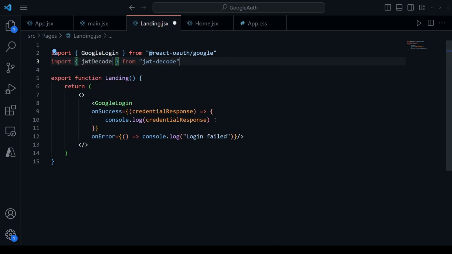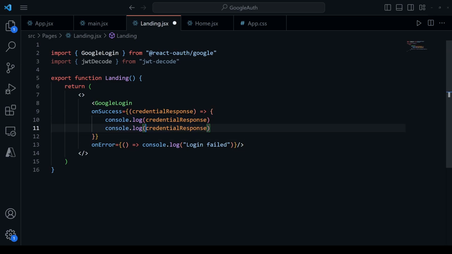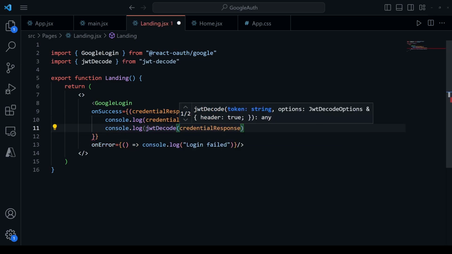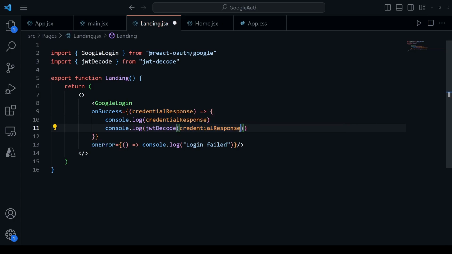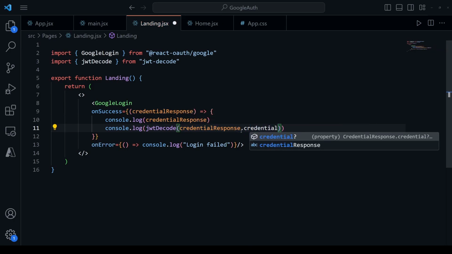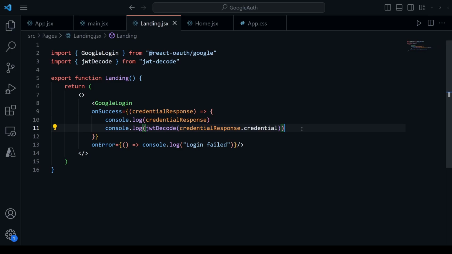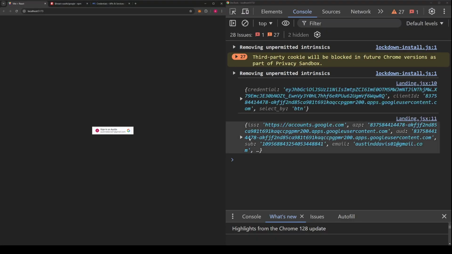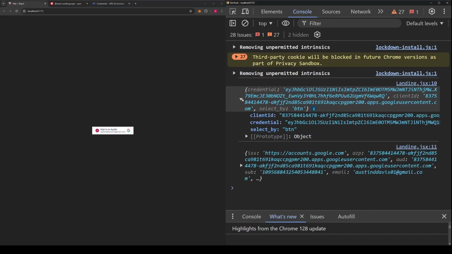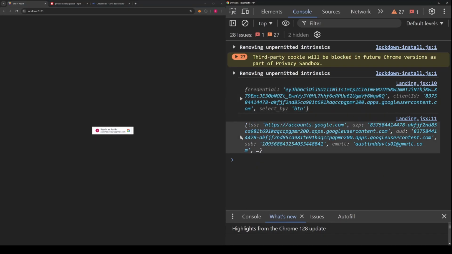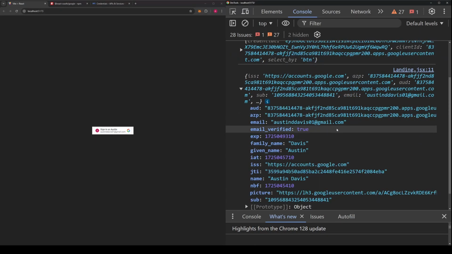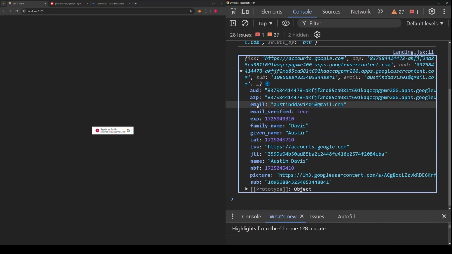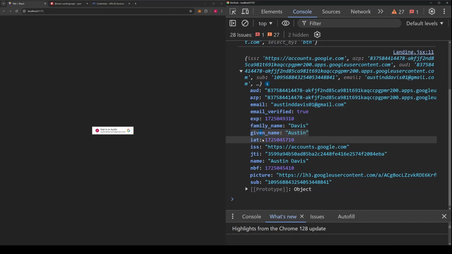If you want to see what a decoded token looks like, we can go here to our onSuccess prop, and let's just log out jwtDecode(credentialResponse), and the token is in the credential field, so we can type .credential. If I go ahead and save this now and head back to our page, and I sign in again with Google, you can see we have the credential object again right here, but under it we have the decoded JSON web token, which has a lot of user information. So we have important things like email, last name, first name, full name, and so forth. And this is really useful if you need to extract user information for your app.